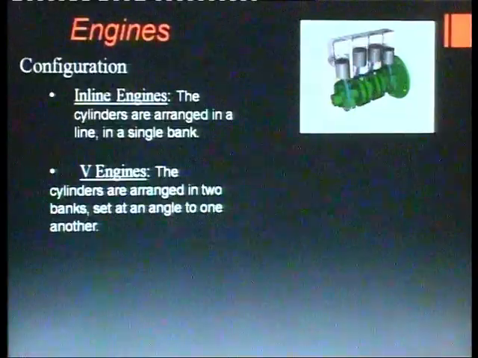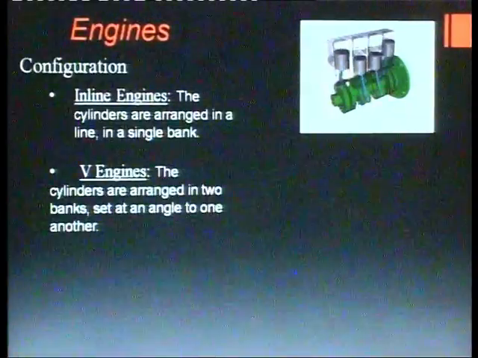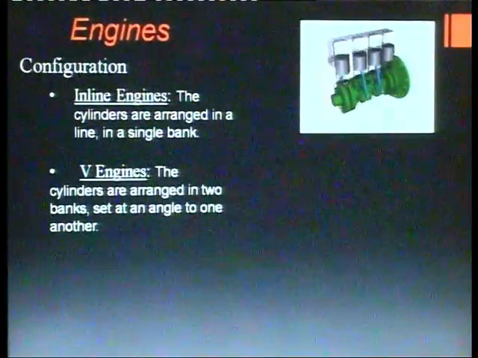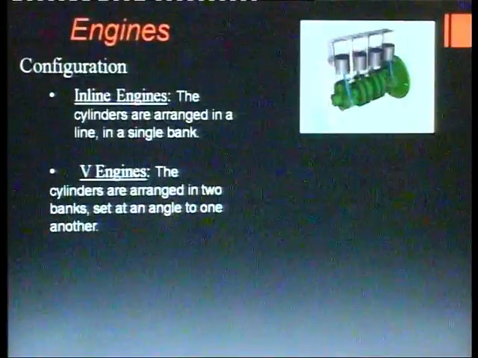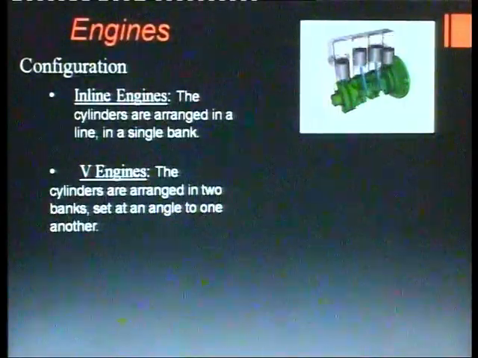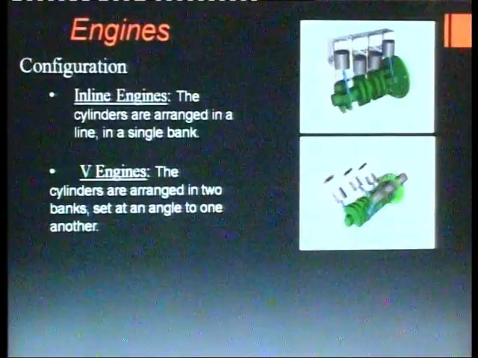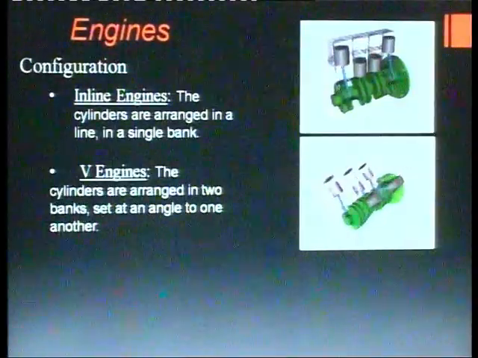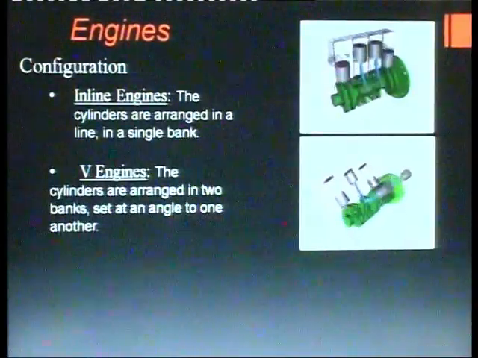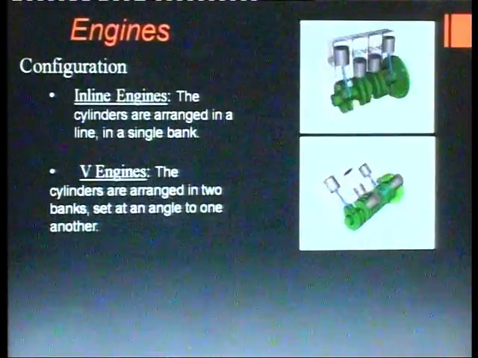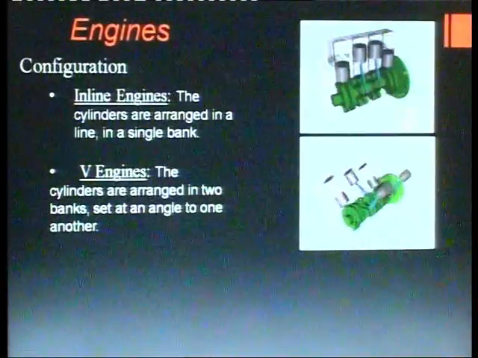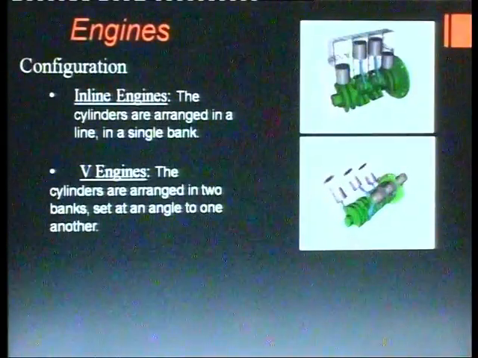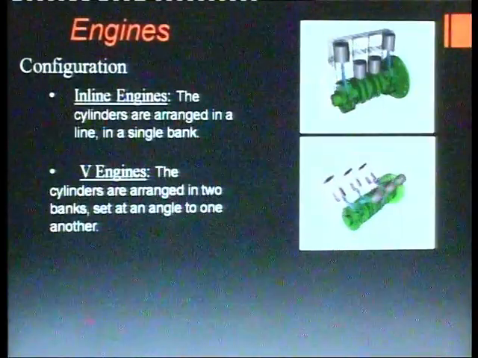Next is the V engines. In sports cars, we need more power and more efficiency, but the space is very low. So, we use this arrangement as shown in the figure. I think this is a self-explanatory figure. In the inline engine there are 4 cylinders, and the space occupied by the inline one and the V engine one is almost the same. But in the case of V engines, there are 6 cylinders, inclined to each other at some angle.